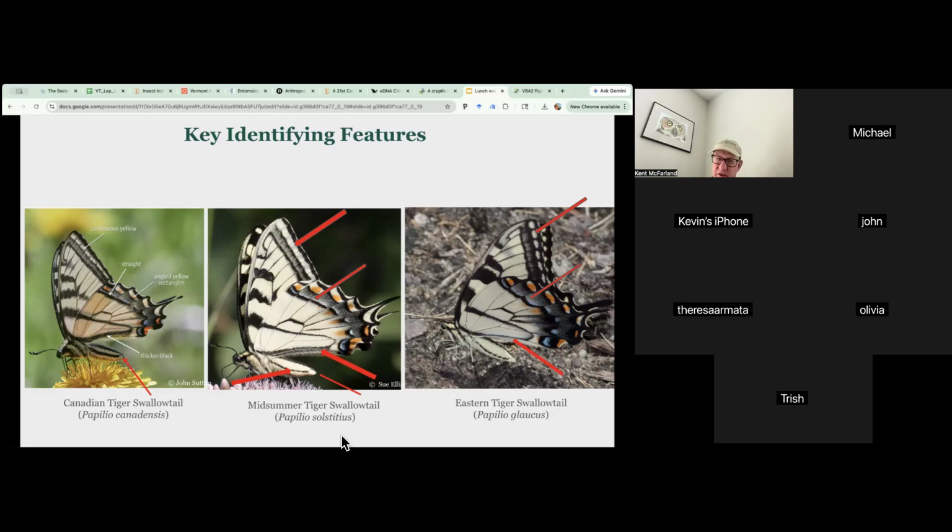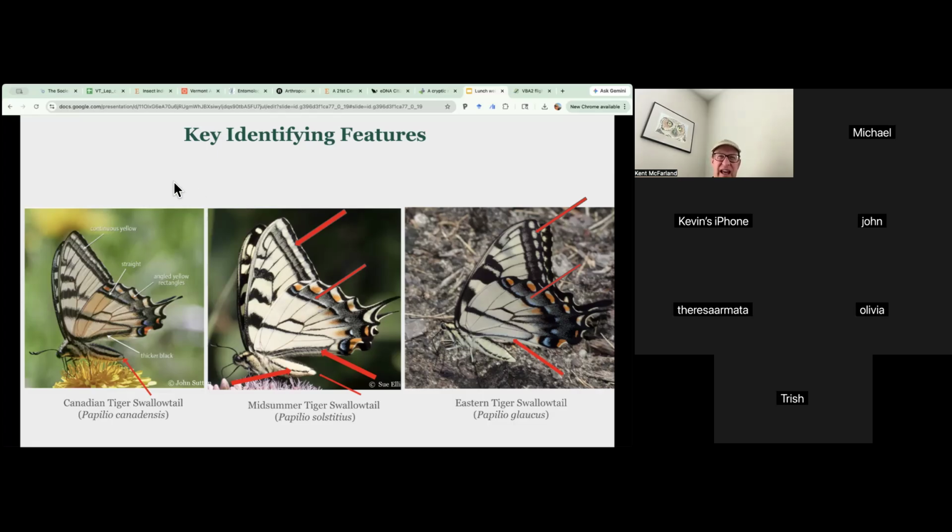We've got midsummer tiger swallowtail, with its official name, and Eastern tiger swallowtail, which is still honestly quite rare in Vermont, not found that often, and probably doesn't breed in most of Vermont or doesn't survive the winter in most of Vermont, probably as much as a little bit further south. But that said, down where Terry is and Kevin down in the banana belt of Vermont, they could be there as breeders too. So they're really close by in Massachusetts and things are warming up. So I don't want to say they don't breed in Vermont, but they're really uncommon.